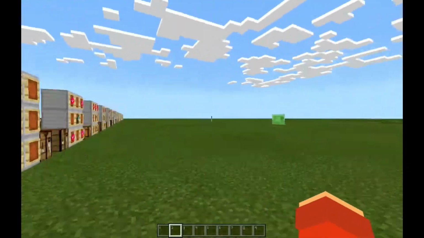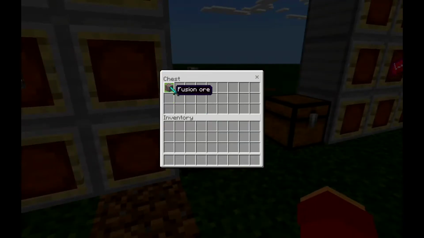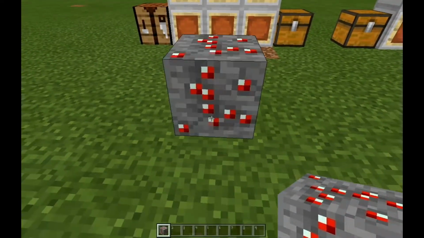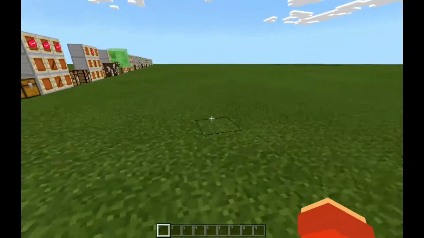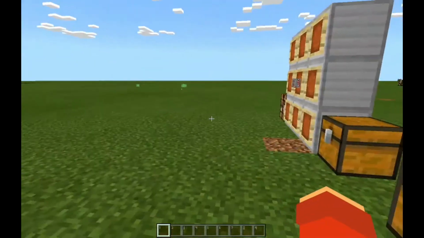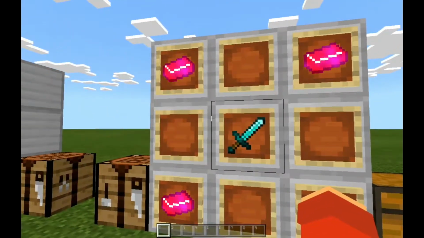And so the first item that we want to check out is the Fusion Ore. So this is a new item that is added. It's a new ore which can be found at the same level as diamond, but it's actually rarer. After you find your precious Fusion Ore, you can mine it. When you mine it, it automatically turns into an ingot, so you don't need to smelt it. It's pretty handy.